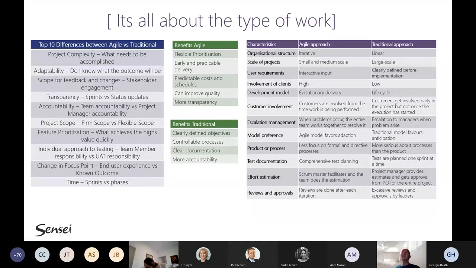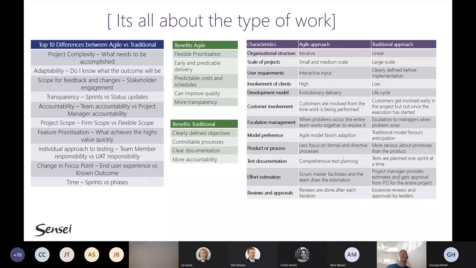However, before I do that, I just wanted to outline, and I know that's not a very pretty PowerPoint deck, the top 10 differences that we see in the industry. And if you actually Google traditional versus agile, you will see that resonates a lot with organizations. So on one hand, of course, project complexity, what needs to be accomplished, will actually determine the way that we decide whether it's a traditional or an agile approach. Again, I've mentioned that beforehand, that we have the ability to know exactly what the outcome is in comparison to where we have an iterative approach and therefore build higher value as we go along.